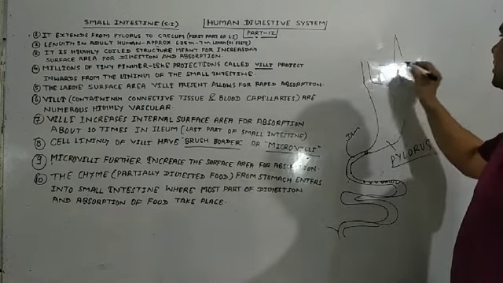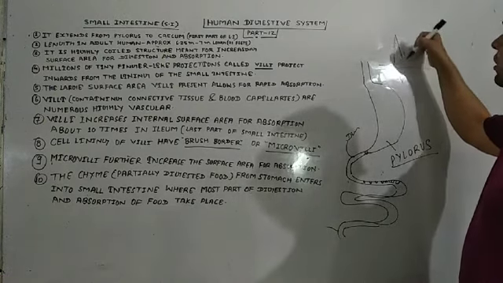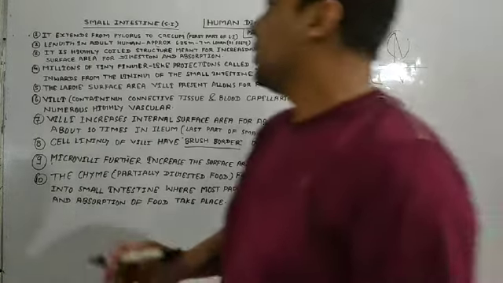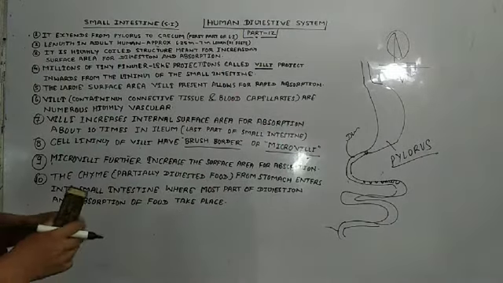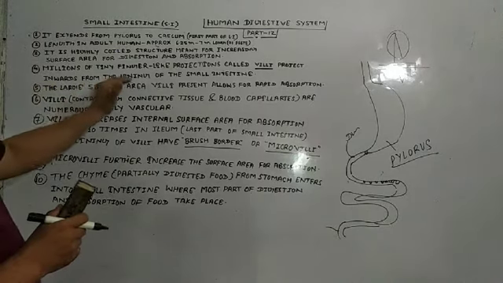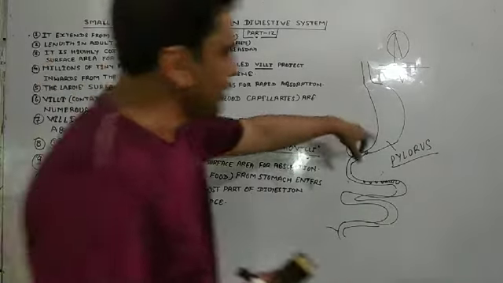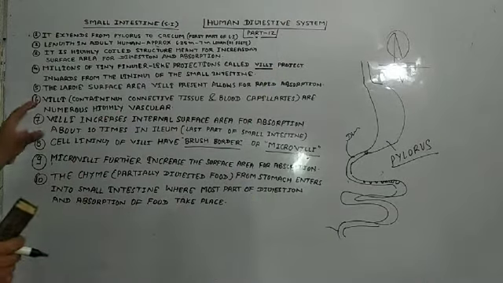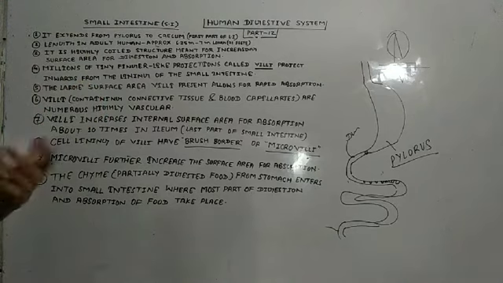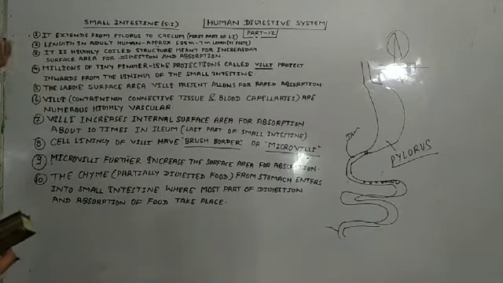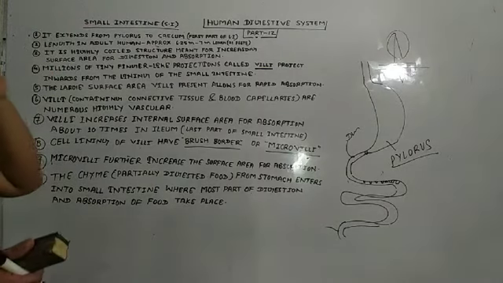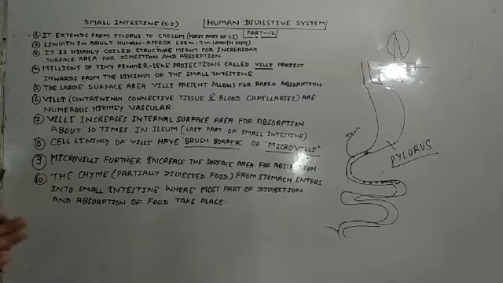So this is the small intestine surface, and these are not outward projections. There are inward finger-like projections found on the internal surface of the small intestine, on its lining. So what is the role of these finger-like projections? I have already discussed that they are present for increasing the surface area of the small intestine for digestion and absorption. So it is very much clear.